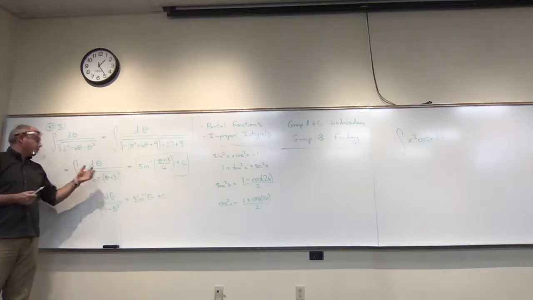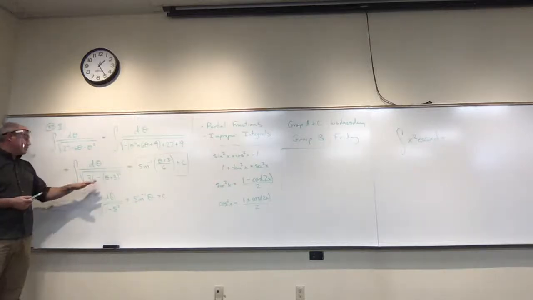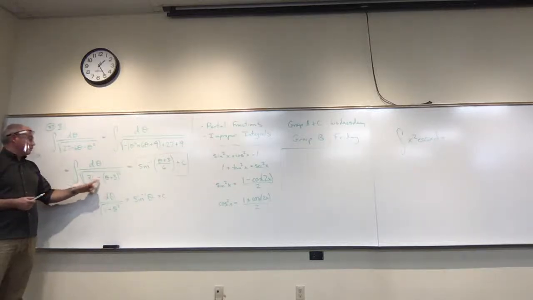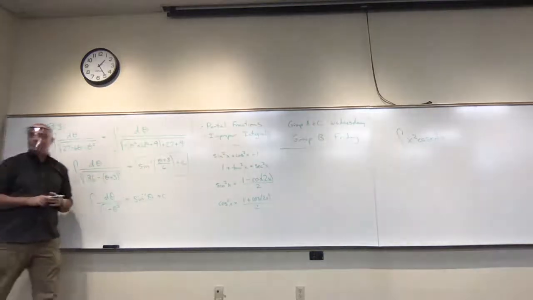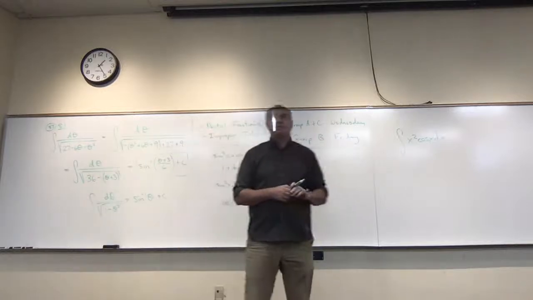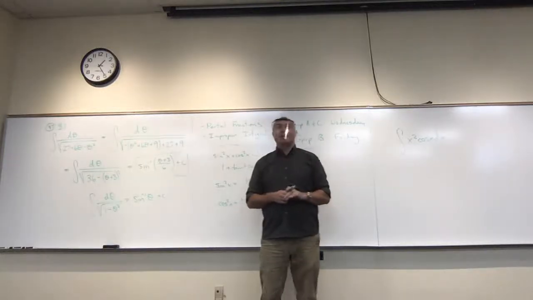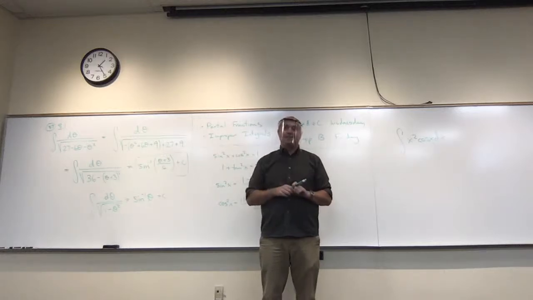But I still have the square root, so it's not just tan inverse because of the square root. To be tangent, it would have to be a squared plus u squared without a square root, and then it would be a tan inverse. And for tan inverse, it's 1 over a tan inverse of u over a. Yeah.